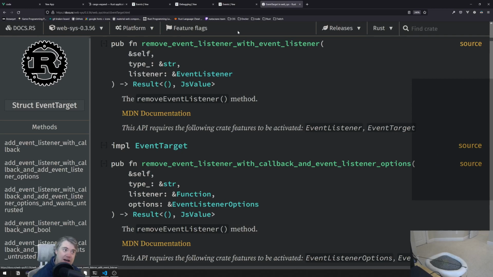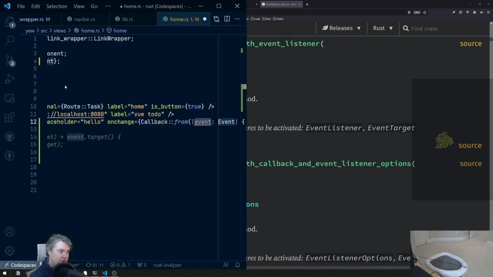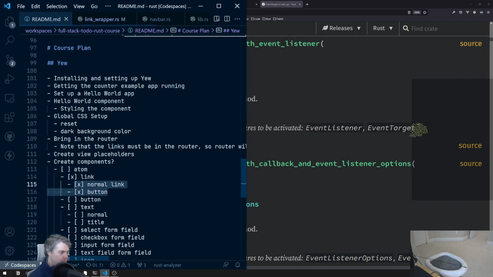Anyways, everyone, thank you so much for hanging out with me today. I think it was good. We got a button working for a link tag. We have a little bit of refactoring to do with that. And then we can move on to actually creating a real button as opposed to just a link button.